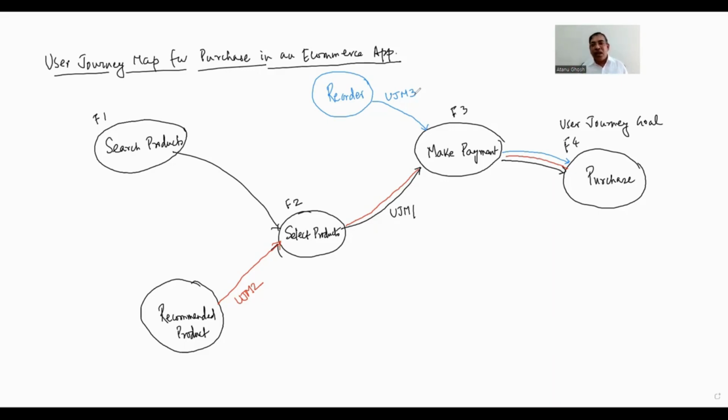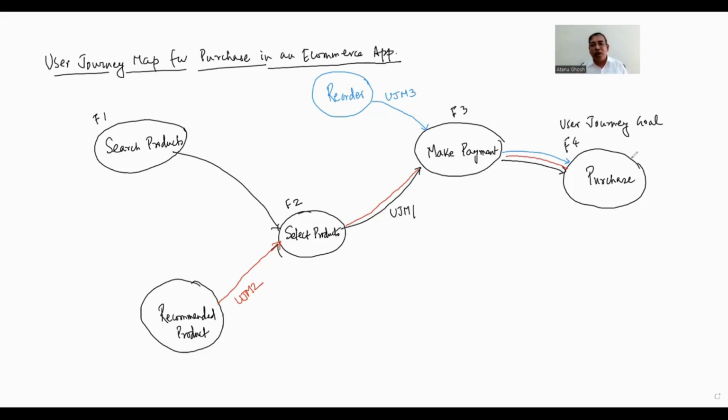Now, once you have done this, you have to select the user journey maps that you have prioritized for a particular release, let's say for MVP, and then you convert this to an interactive prototype. As I said, while you are developing an MVP, you may need to prioritize at every level.